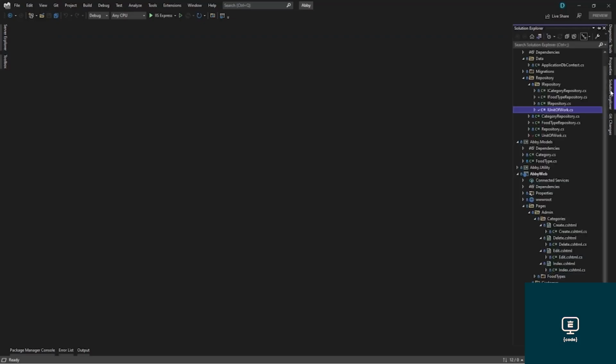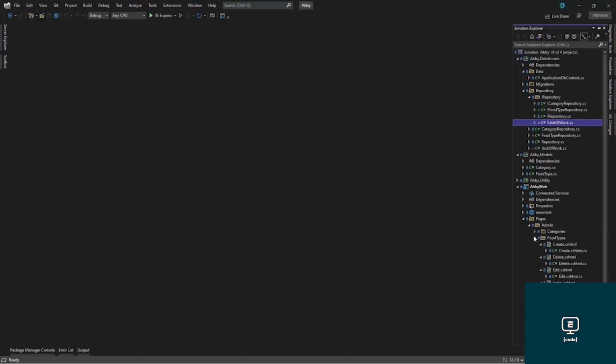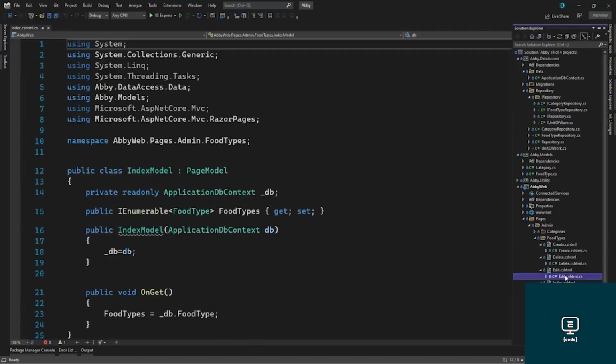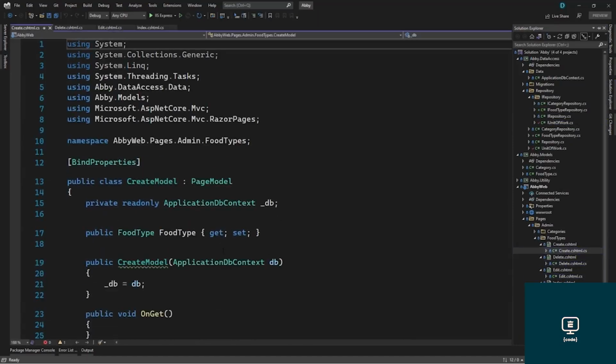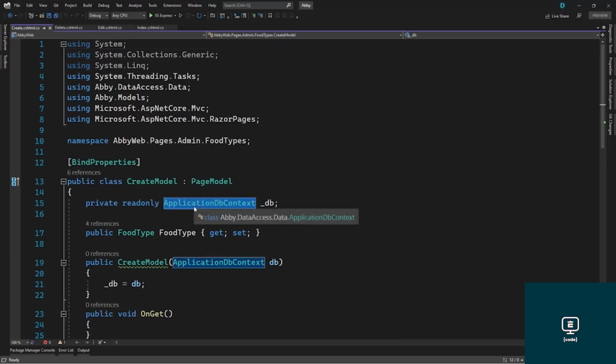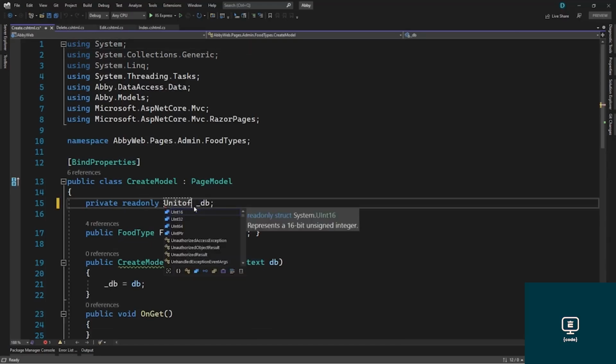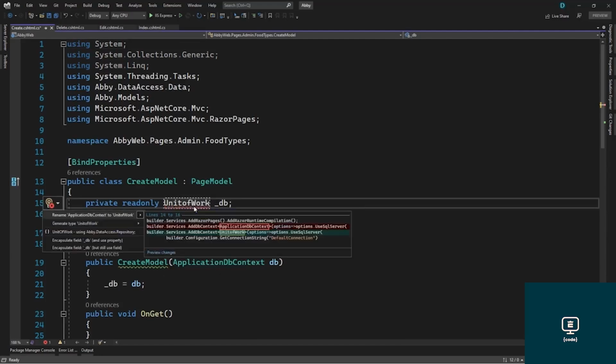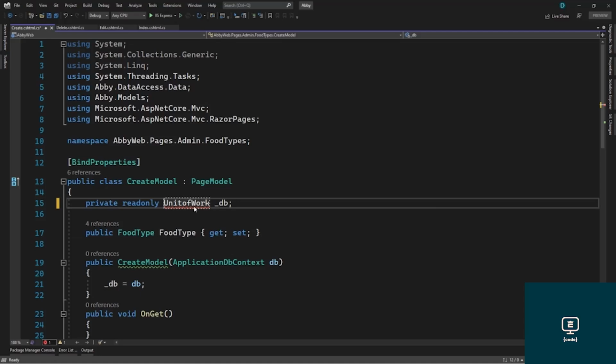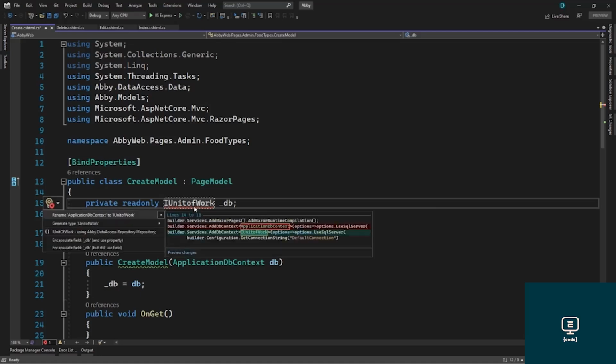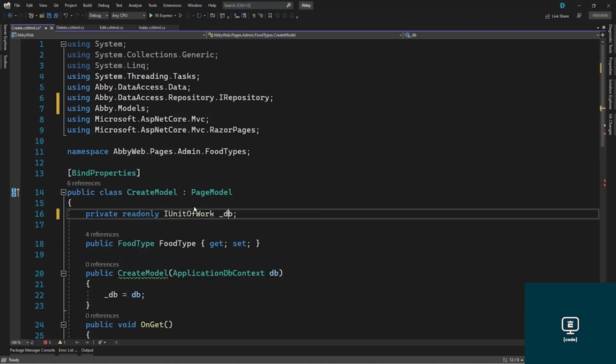Now we need to modify all the pages of food type. So categories looks good. Let me open up all the page models for food type. We need to get the unit of work using dependency injection. We have already done that. Let me do that one more time here. And make sure this will be the interface and not unit of work itself.